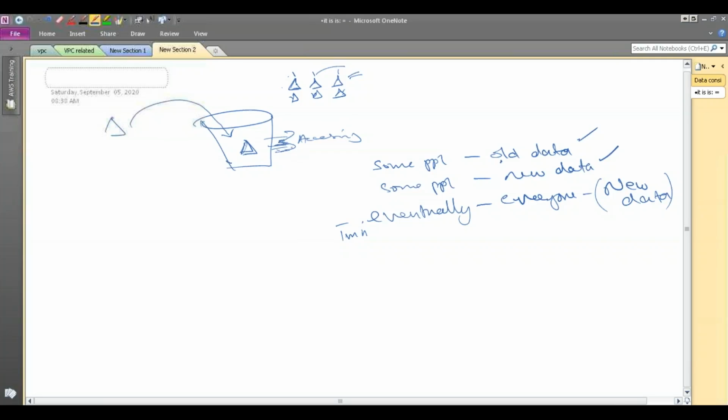So when hundreds of people are accessing, a few people might see the old data, a few people might see the new data, but eventually once it completes updating the replication in the background, everybody will see the new data. So this is called eventual consistency. But nobody will get partial data or corrupt data. They will either see old data or new data, but eventually everybody will see new data, right? This is for overwrites of objects.